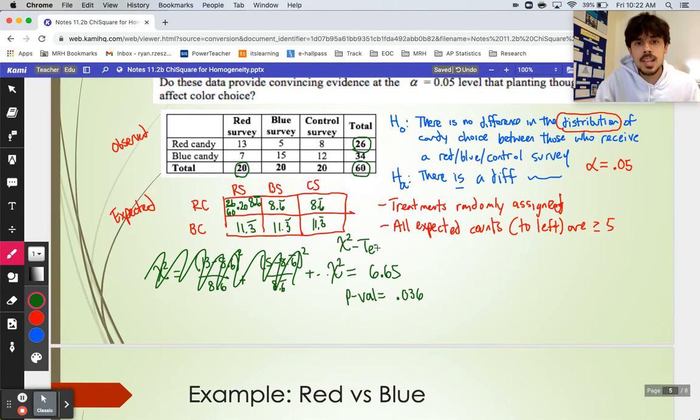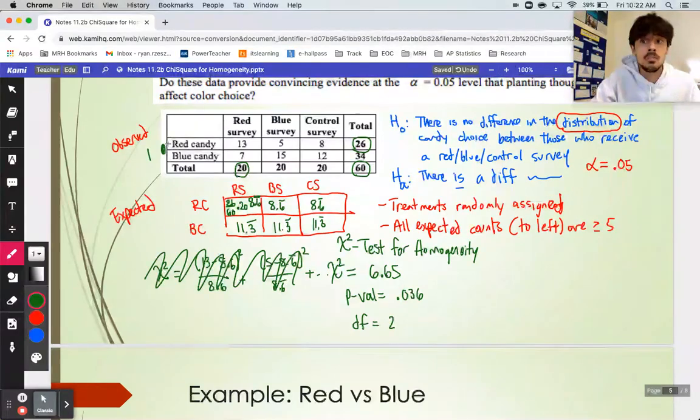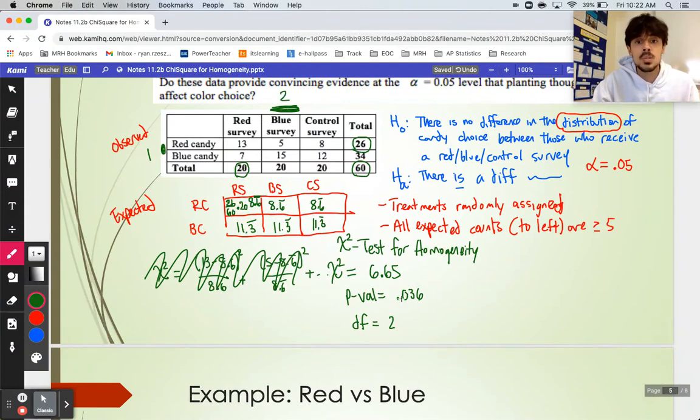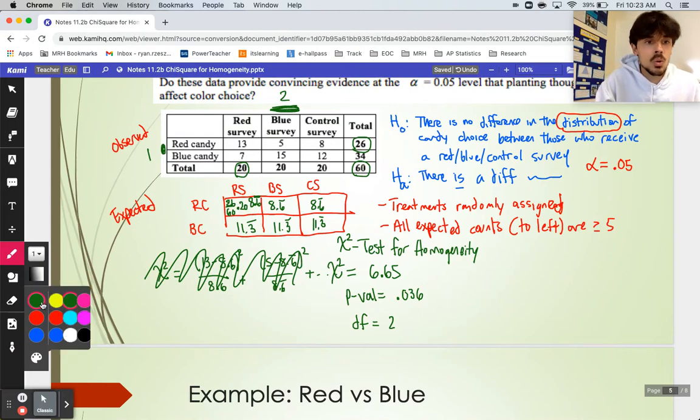If you do that and you messed up your work, it could cost you points. So what you're probably going to want to do is just go straight to giving the answer. You name the test. It's a chi-square test for homogeneity. The calculator didn't say the homogeneity part, I'm adding that in. We got my test statistic, my p-value. The degrees of freedom are going to be 2, the calculator told me. How did they get that? Well, I've got two options here, that's going to be 1. You take categories minus 1. You've got three options here, subtract 1, that's 2. 1 times 2 is 2 degrees of freedom overall. So we did get a pretty low p-value here. Not crazy low like last problem, but still lower than our alpha, which means we would end up rejecting H₀ for this problem.